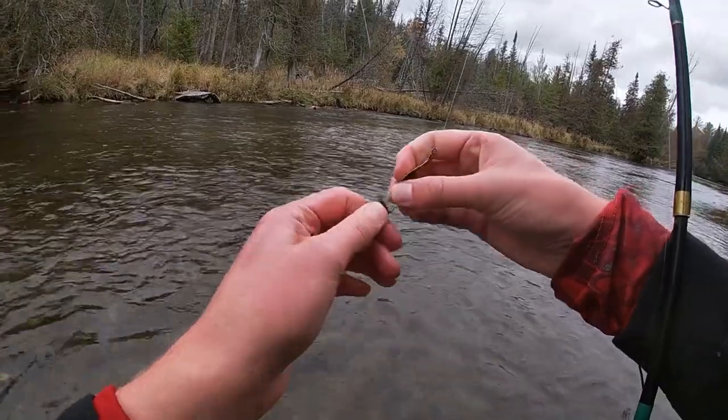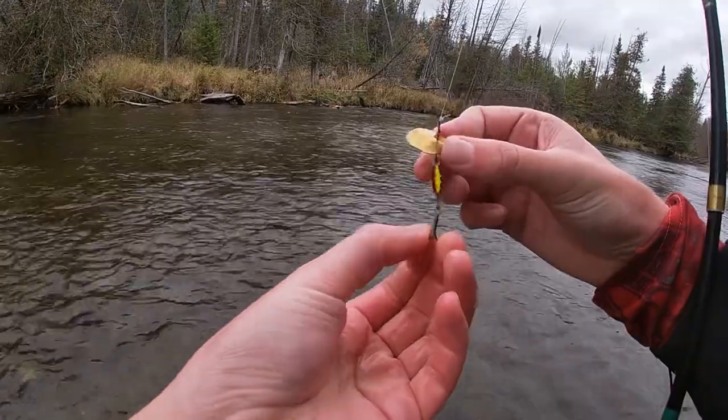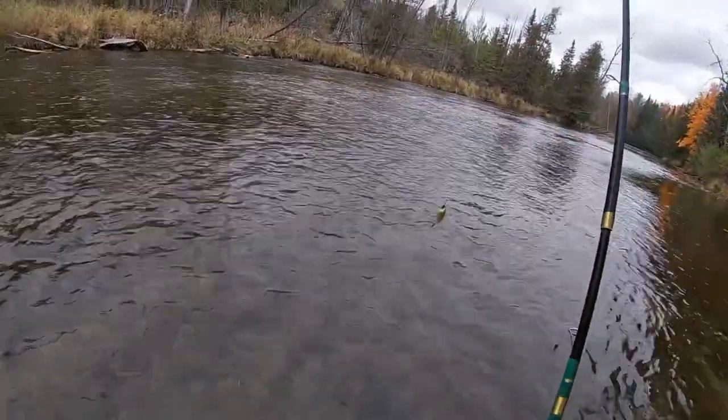Yeah, they must want the gold colored spinner. Because I was fishing probably for 30 some minutes with silver, and then I switched to gold and I started hammering it.